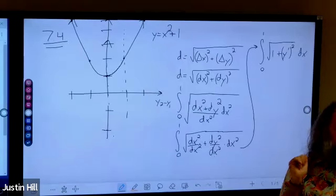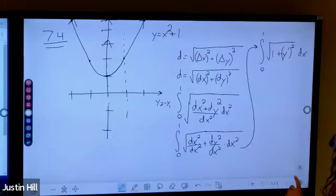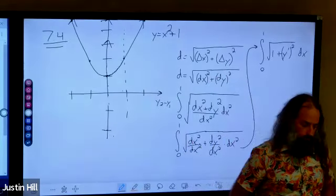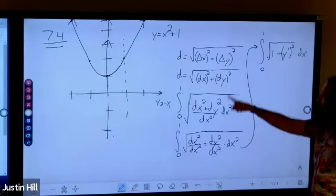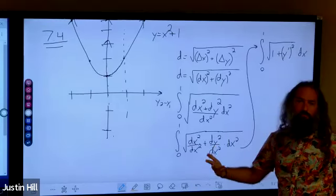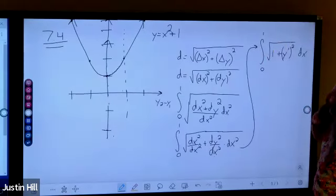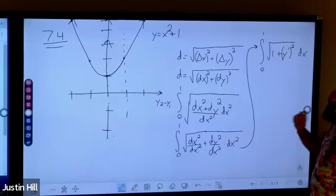Craziness, nonsense, but it's true. It works. So this will give us the distance along this curve. And notice the nice thing about this version of what I started here. Again, when y just means the function that we're working with, this means that I can find the distance. So if you forget the 0 to 1 here, if you just think about this in general, what I'm saying is I can find the distance along the curve.